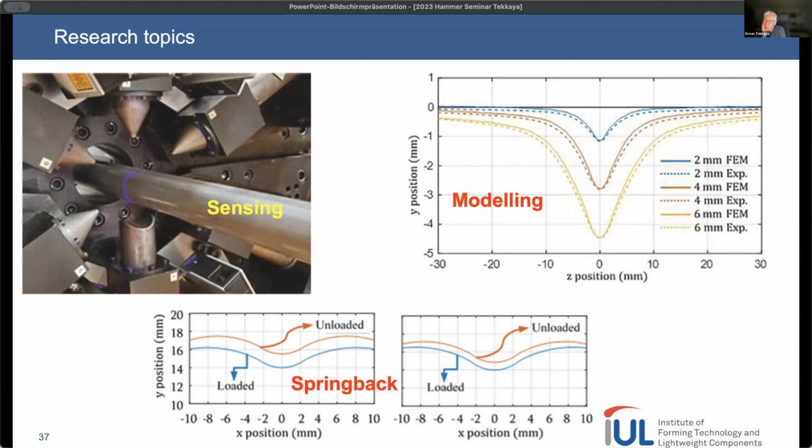So maybe I can add one more point. What we aim to do is very challenging. Therefore, I haven't shown everything because it's not ready and finished. But what we also have in mind, from the experience we have from another process where we had some control on bending, is to consider the variability of the material properties, because they will influence the accuracy and the whole process as well. To take that into account, we plan also to make force measurements in the actuators. By measuring the force and comparing it with the force we were expecting for a given material model or material data, we can estimate the scatter of the material properties and use it also in the control procedure. But that's a further step.